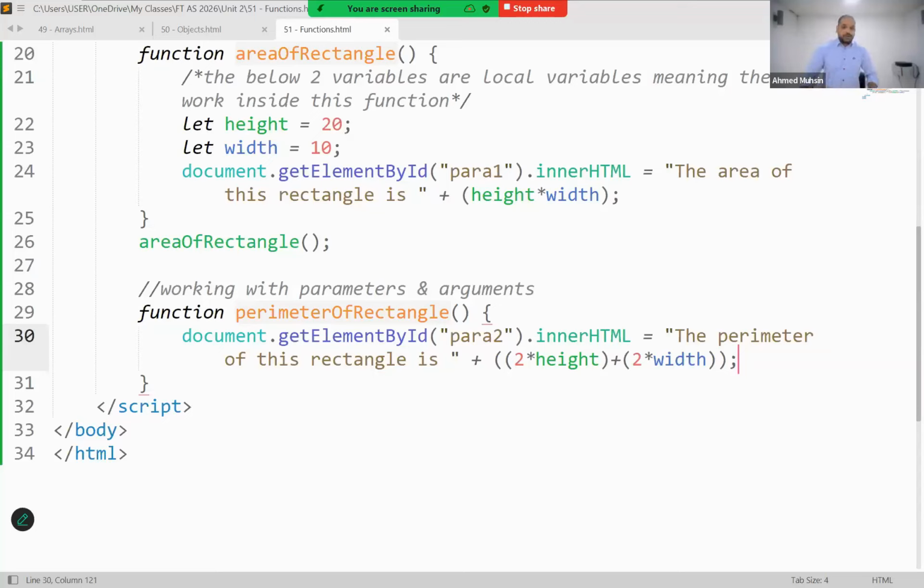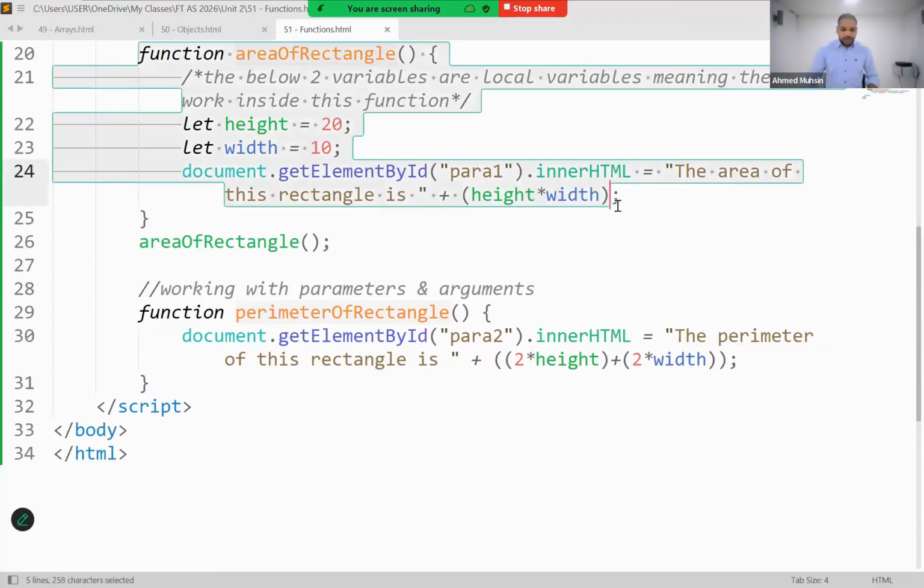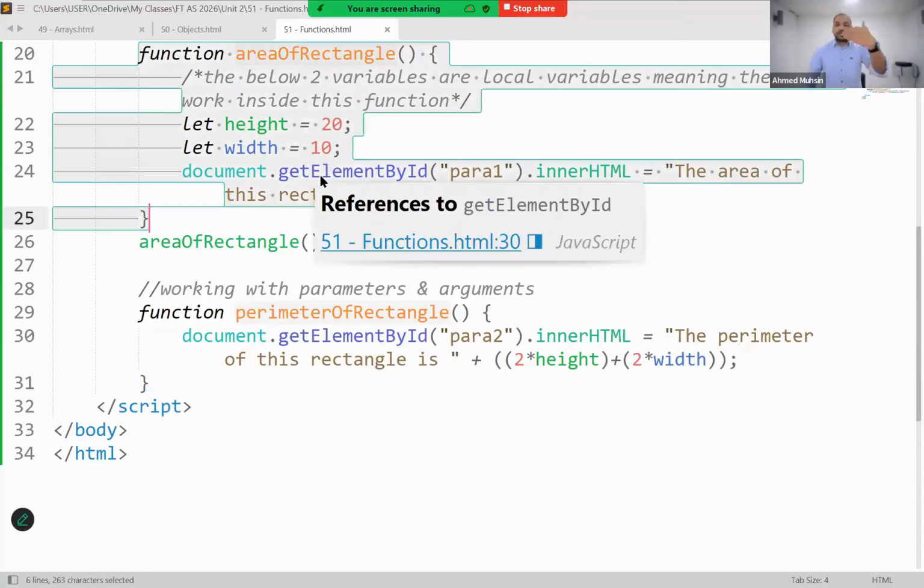Now everyone look here. In this function, my width and height is fixed, right? Inside my function itself, I have said what the height and width is. I want an option where the user can enter their width and height, where the width and height will keep changing.